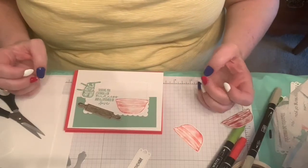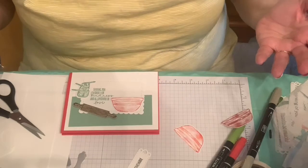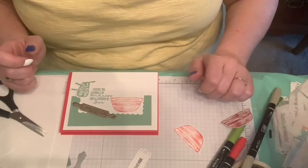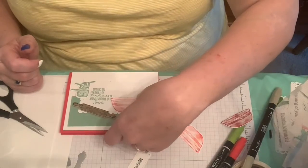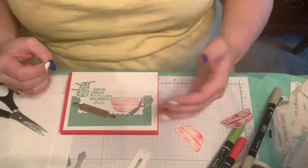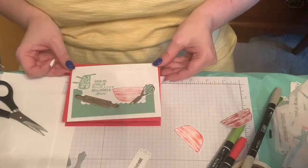And it says, sending you a dash of kindness and a spoonful of love. I thought that would be cute. Any of the same things that I've already mentioned for ideas. And then it probably just needs a little texture on this background. Now, as you're doing this, you could also add a whisk on here to the side, and then you might need a little more silver on it somewhere to just make it pop even more. So I like the way that this looked.